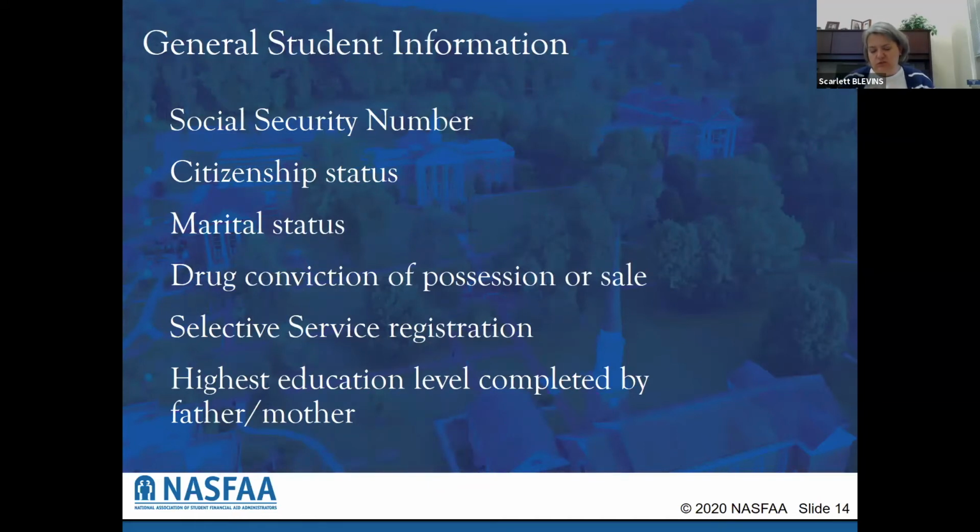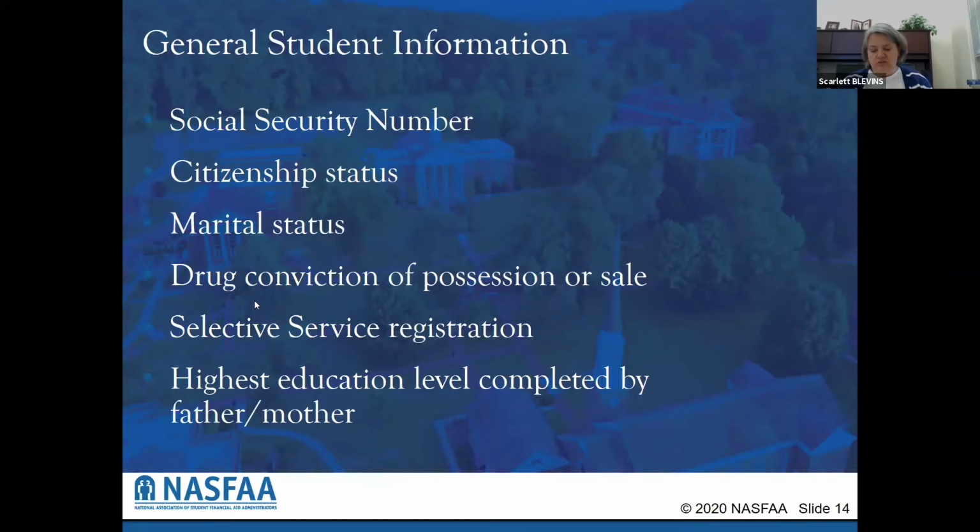There's some student general information that's going to be expected that you should have when you're ready to complete the FAFSA. You need a student social security number, their citizenship status, their marital status. There is a question on the FAFSA of drug convictions of the possession or sale for students, and they have to answer that question to be eligible for federal aid.